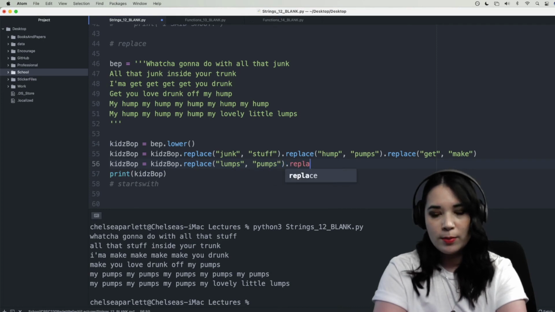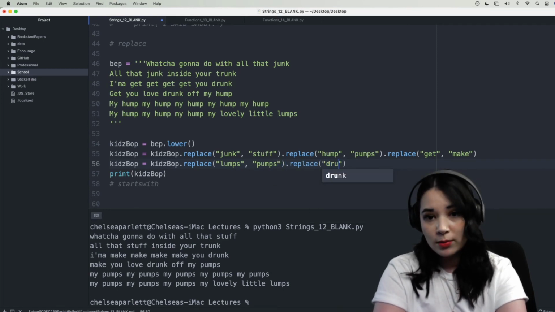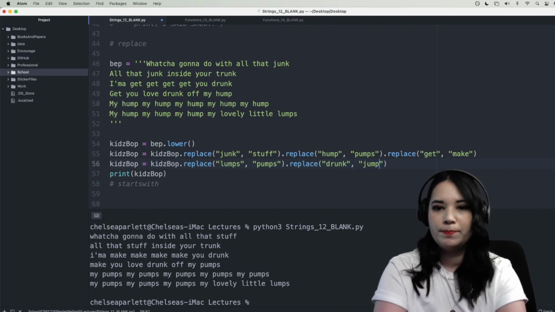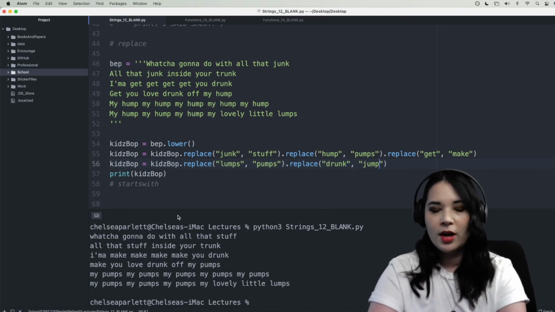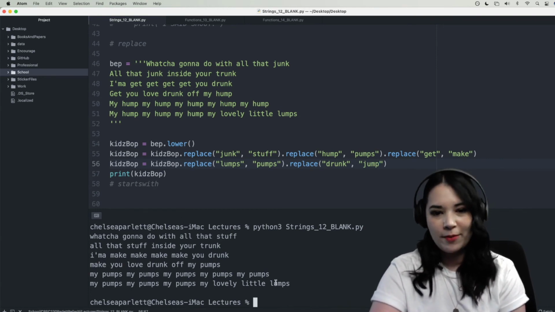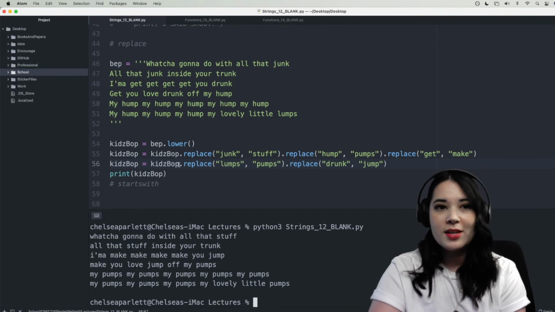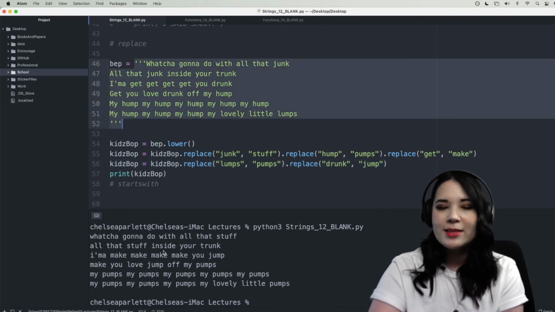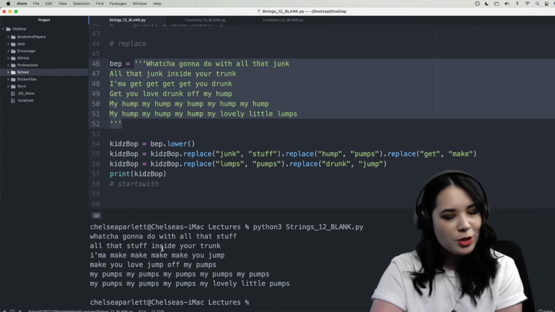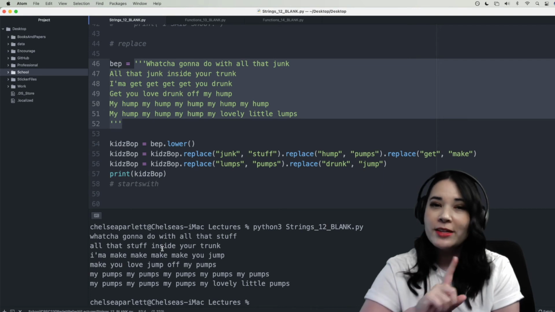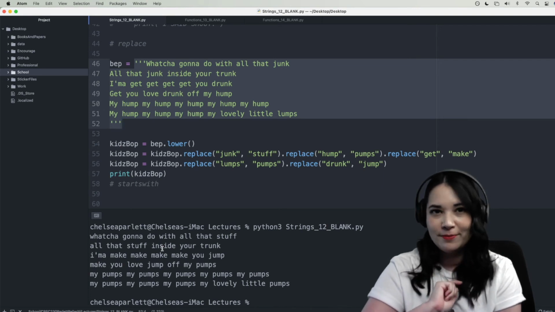And then we'll say dot replace drunk, which is very inappropriate for a children's song, with jump. All right, so let's go ahead and print out all of our Kids Bop lyrics now. You can see now compared to our original lyrics, our Kids Bopified lyrics are much more appropriate for a younger audience, and we did it all with chaining methods and the dot replace method.